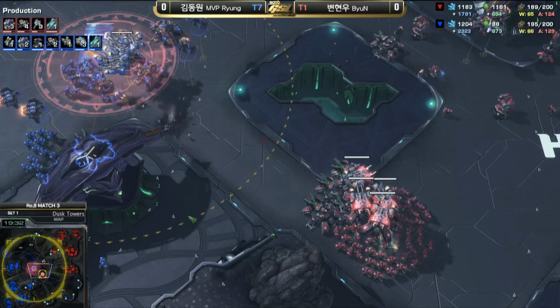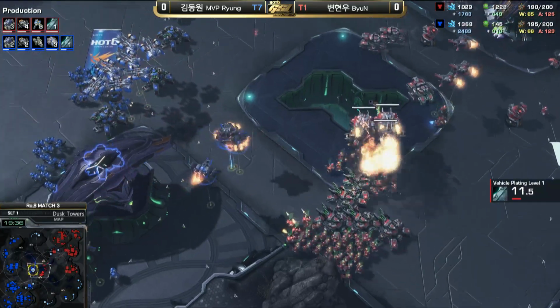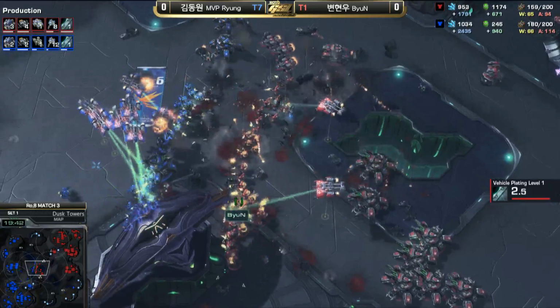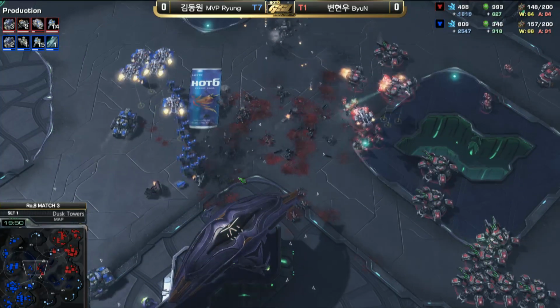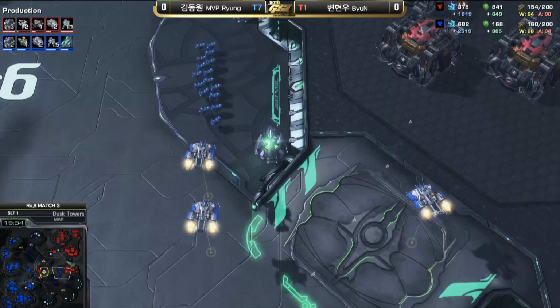He has a lot of extra command centers, so he can try to float those down. The thing is, he's focusing so heavily on the middle, he's really not worried about that. And he's actually just going for it, stimming forward. He's decided that he can break through, and his Marines take out a lot of siege tanks. And he actually managed to destroy all of that. Now is a critical moment. Byun has to seize the moment and try to push through as far as possible.